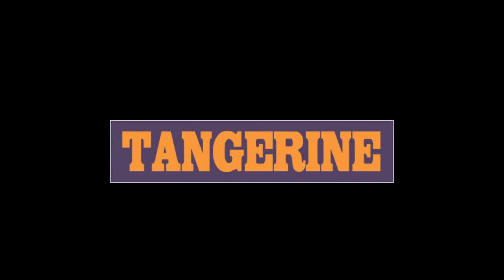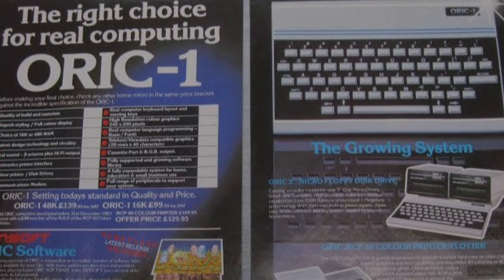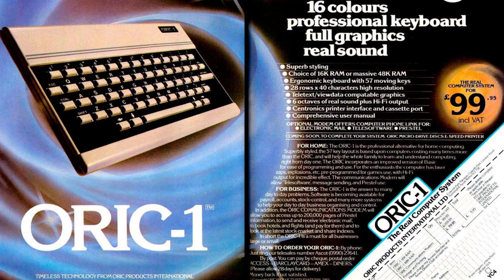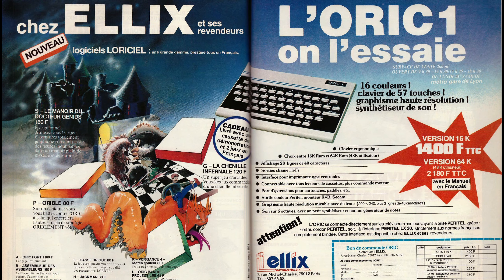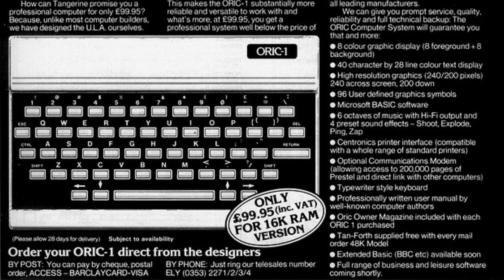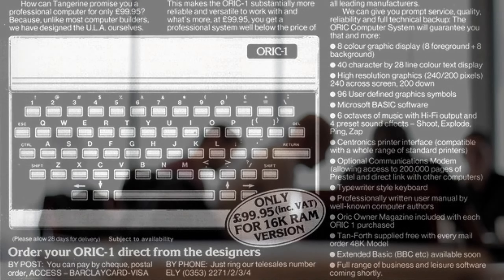Tangerine then formed Auric Products International Limited to develop and release their Auric 1. The Auric 1 released in the first part of 1983, priced between £99.95 — just over £330 in today's money — and £169.95 for the 48K model, both strategically priced lower than the ZX Spectrum. Any competitor wanting to capture an audience which had already bought into the Sinclair brand had to think strategically.